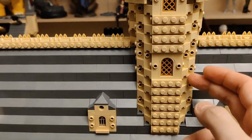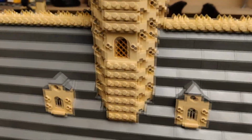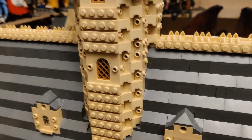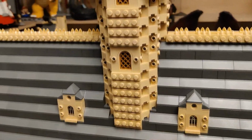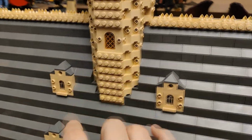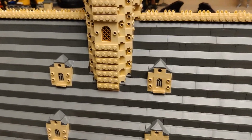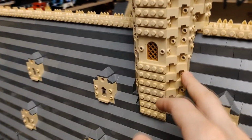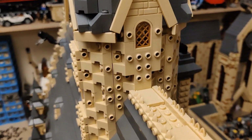Remember that before we used a lot of panels, a lot of other stuff, and it was fine. But now I'm trying, obviously, a way to apply more texture on this thing. And I wanted to find some kind of a pattern to do it as well, because once you apply the texture, it really stands out even more. So while doing that, I was really trying to figure out how this is going to be 4 studs, and then the distance here is bigger. And what I ended up doing was figure out this kind of an optical illusion. Basically, over here at some point, this side that matters becomes the same.